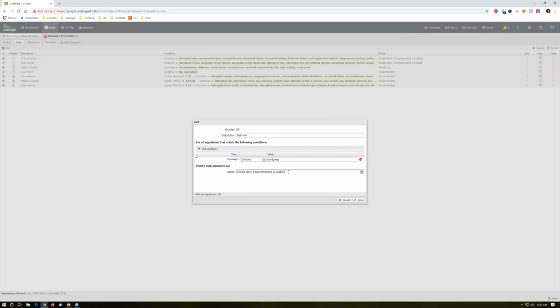A very common action is enable block if recommended is enabled. So basically what this means is I only want to enable block on that rule if that rule was already suggested by Emerging Threats. So this is a very common thing to do if you're wanting to enable block on rules, which we'll get into whether I'd recommend that or not.